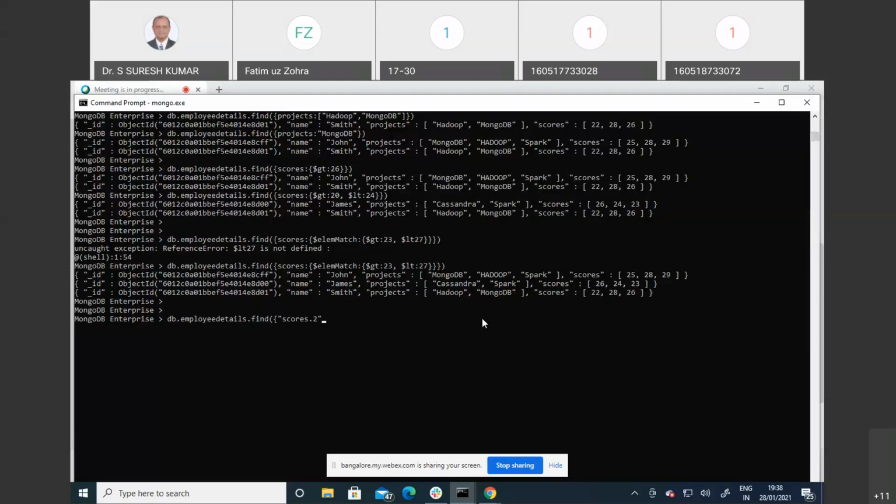Close my curly braces, colon. Again, my curly braces, I would use greater than 26. This was our condition. So again, my curly braces, and regular braces. It returns only the name of John because his third element is greater than 26.